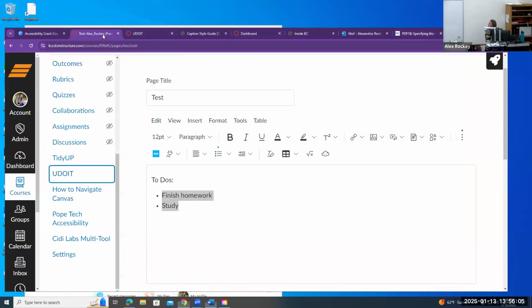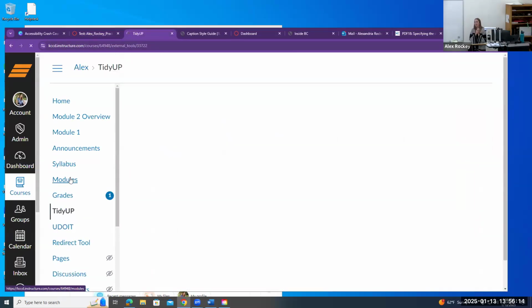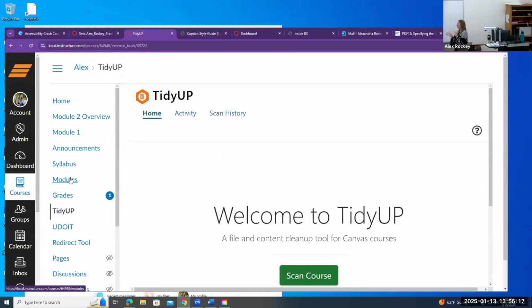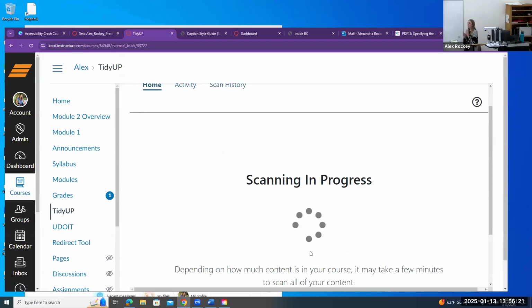But spoiler alert, one of the tips, if you're trying to get everything ready, the first thing I would do is go to Tidy Up. Have you all been to Tidy Up? Tidy Up is a free tool that we have access to, and basically it allows you to see what stuff you don't use in your shells anymore. Because you don't want to spend your time fixing something that you're not using, right? If you're like me, shells kind of become a dumping ground where you save stuff that you think you're going to need someday, but maybe you don't.